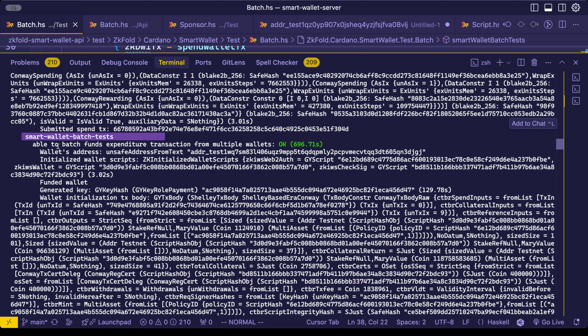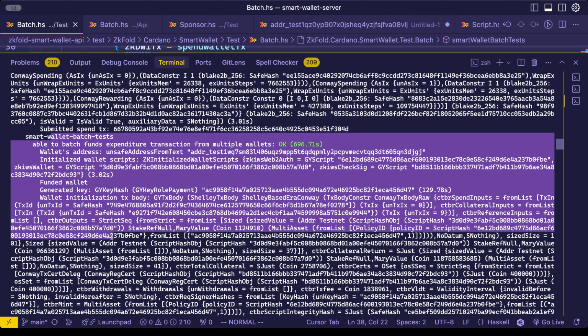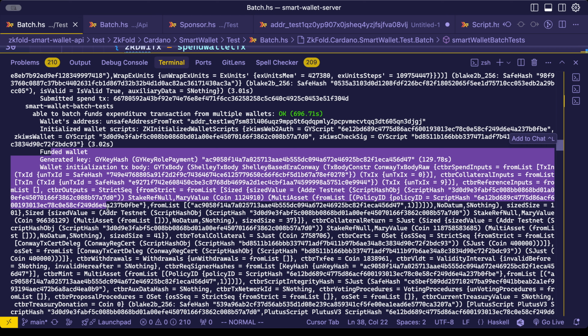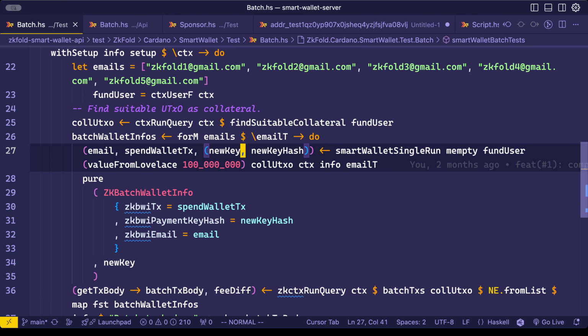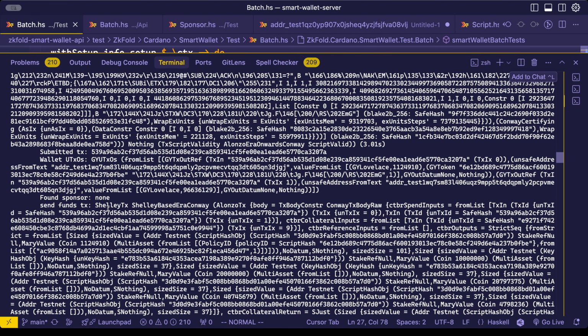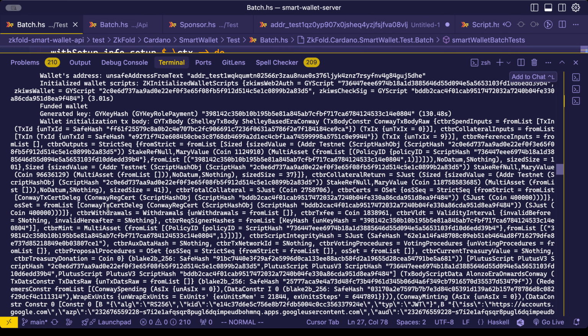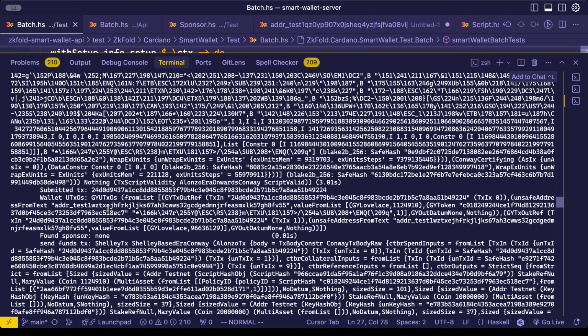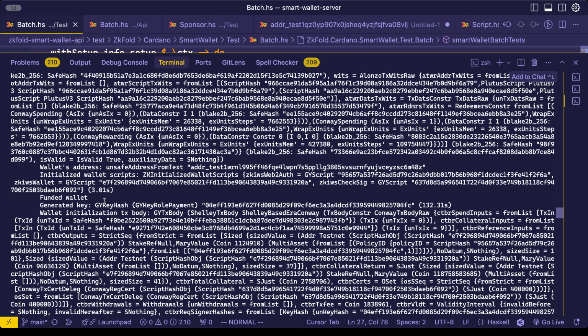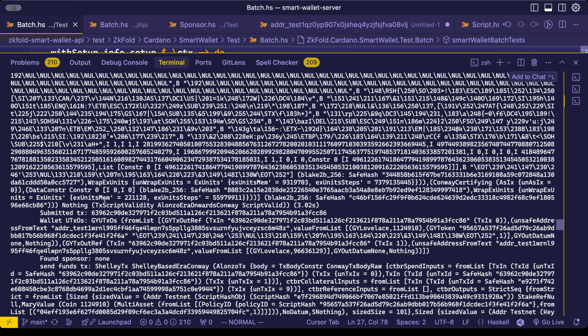Most of the test logs here are for this function that we had, where we are building the transactions individually. So I'll try to skip over them since they are not relevant, and move to the batching part.